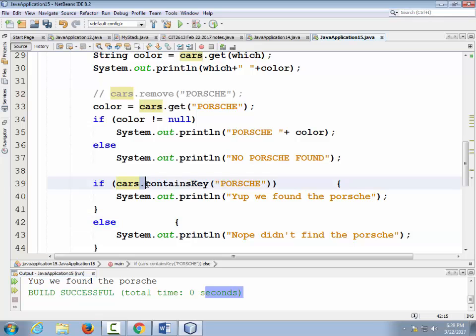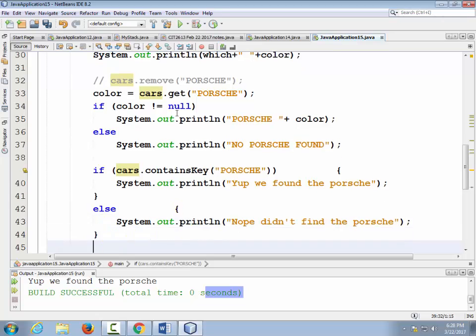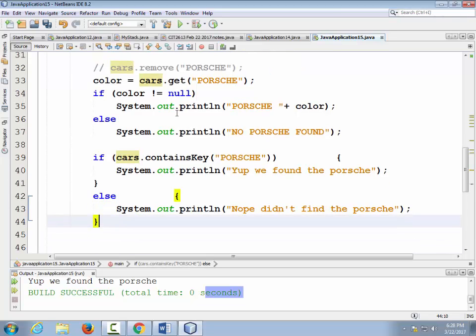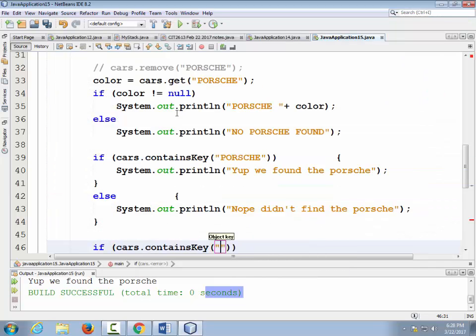So I was under the mistaken impression that you actually had to call contains key before you called .get. But .get returns a null. That's clean. I will never use .contains again. Contains can also be used to look it up by value. You want to see if anything's got the color red. If cars contains yellow. Let's do that. But instead of contains key, it's going to be contains value.